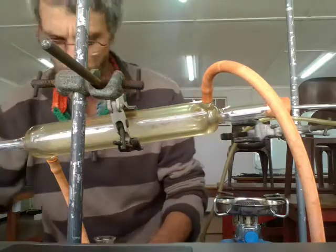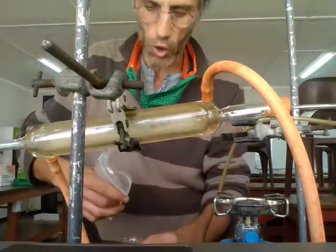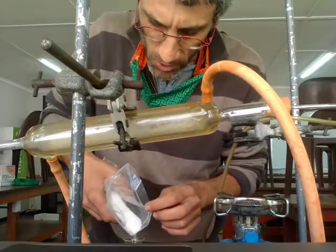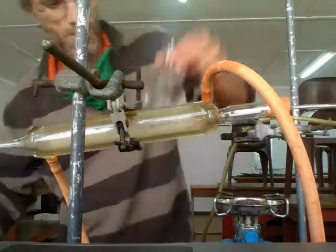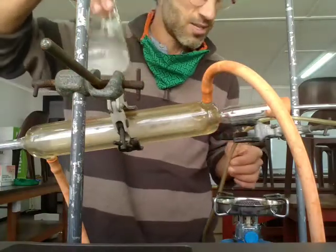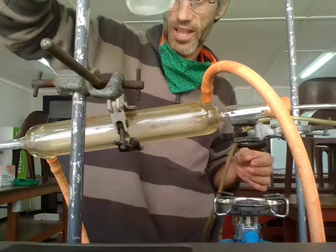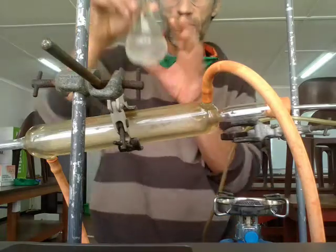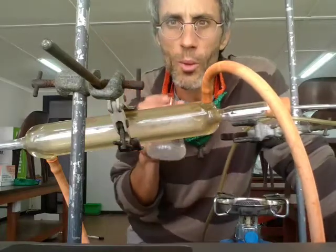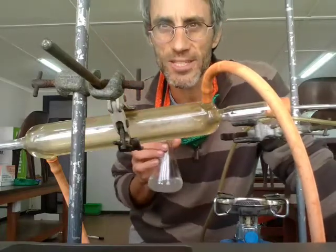Now I'm going to add a little bit of salt to this water. You can see there's salt here. Give it a little stir. If I was a bit more organized, I would have something to stir it with. But now I've got salt here. Salty solution.